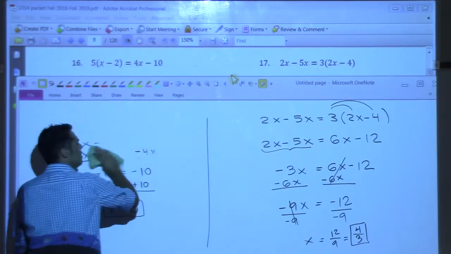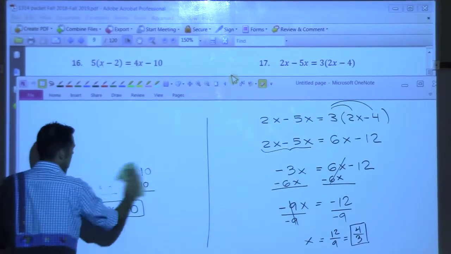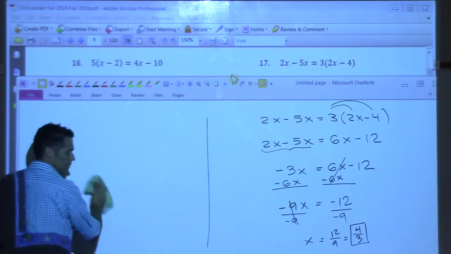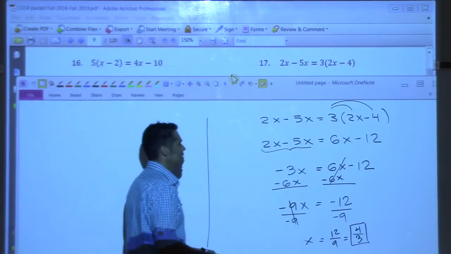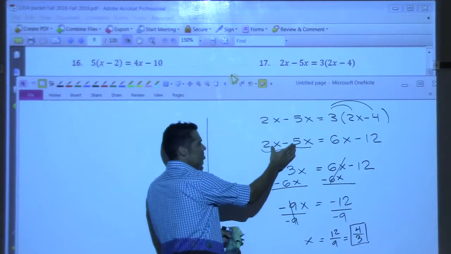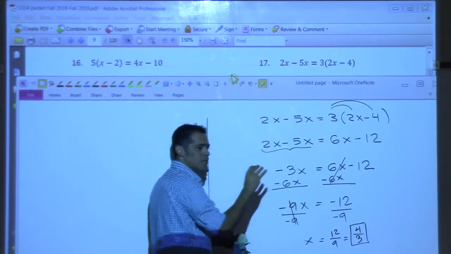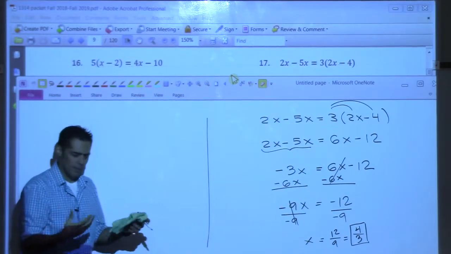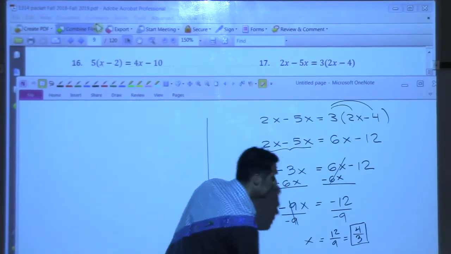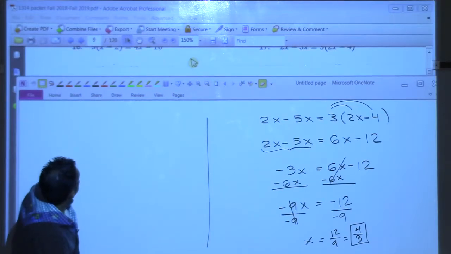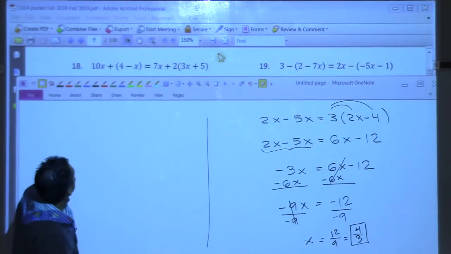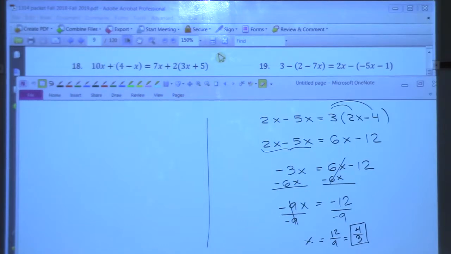All right, so far, y'all seem to be okay with this. The mistakes that I see on things like this, students will say this is negative 7x or positive 3x. Those are little things, but they're important that we don't make those mistakes on tests. All right, 18 and 19 look pretty similar to what we just did, yeah? Just longer. Let's not go through these. Let's just talk through them.